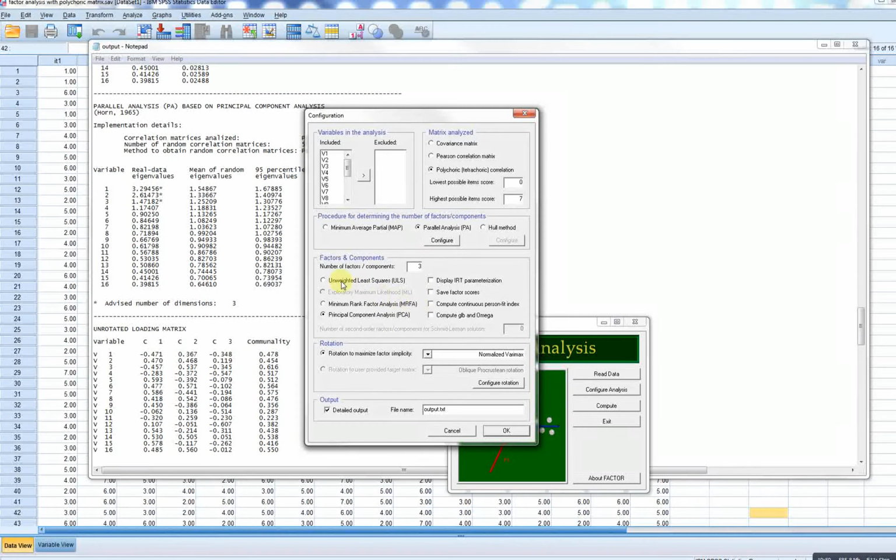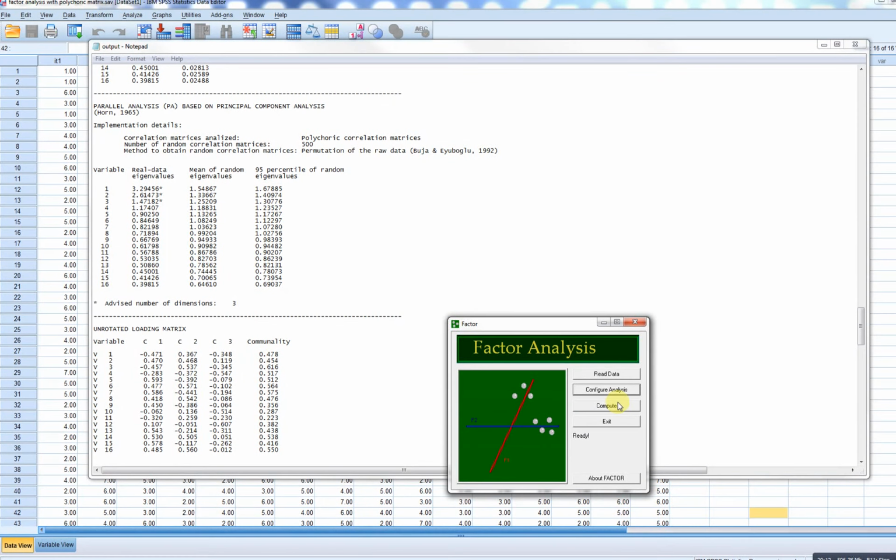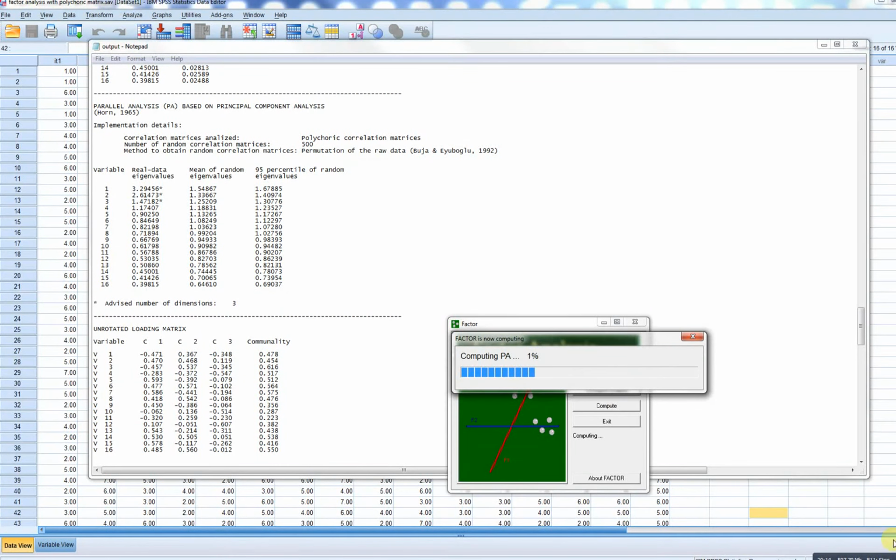So the option I can adopt is the unweighted least squares for the factor analysis process. Let's just go back and we'll use 5 as the default for the number of factors to extract, and I'll just leave everything else the way it was. So I'll click on OK, and then compute, and so we'll wait a couple minutes here.